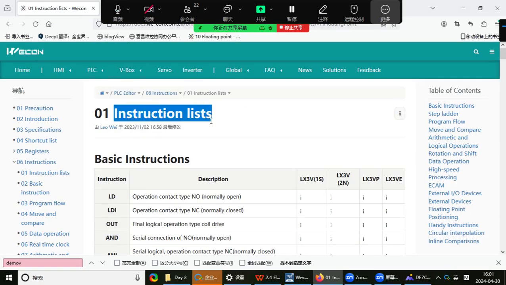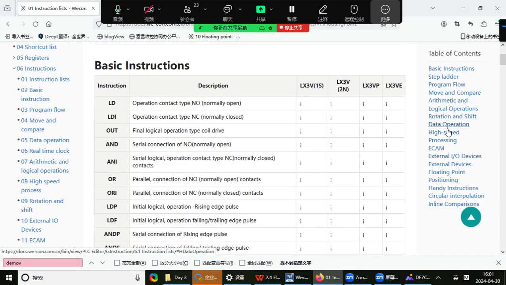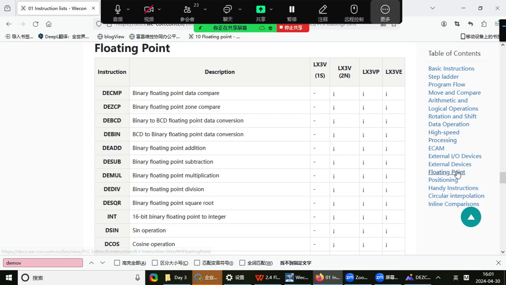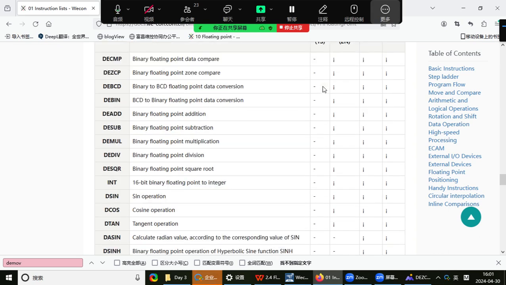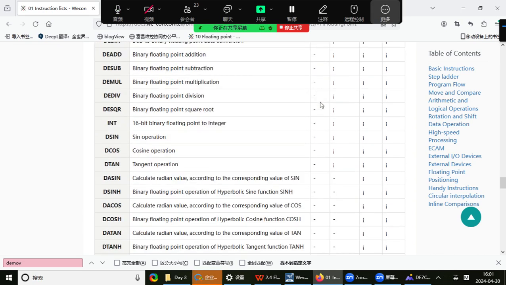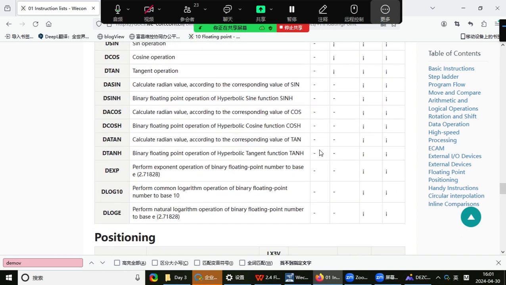In this instructions list, we can find that the 1S instructions PLC doesn't support any floating point instructions.